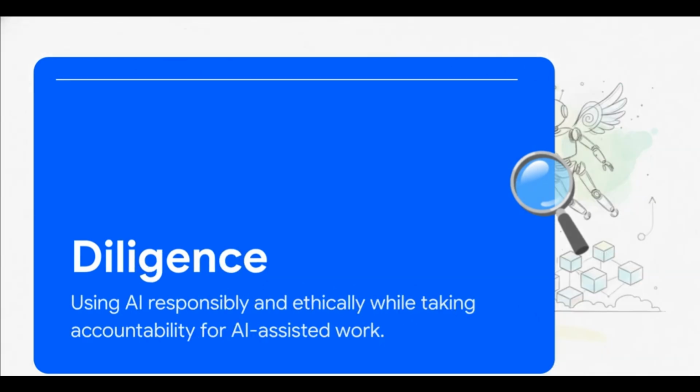Finally, we have diligence. This is the reminder that at the end of the day, we have to vouch for the outputs we share. We have to be totally honest about the AI's involvement. This involves creation diligence, being highly thoughtful about which systems you're choosing to use, and transparency diligence, which means being upfront with your colleagues or your clients. The reason this matters is pretty simple, honestly. It's your professional reputation on the line. The AI is definitely not going to take the blame if a project goes south or contains a massive error. You will. You carry the ultimate deployment diligence.